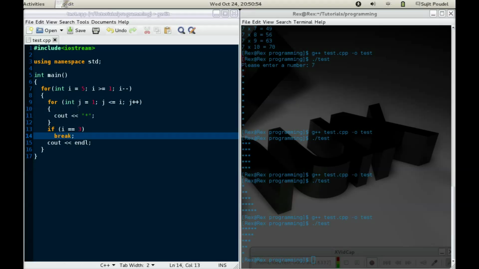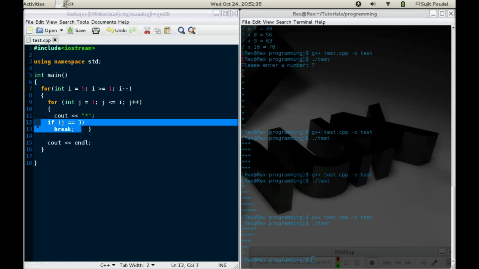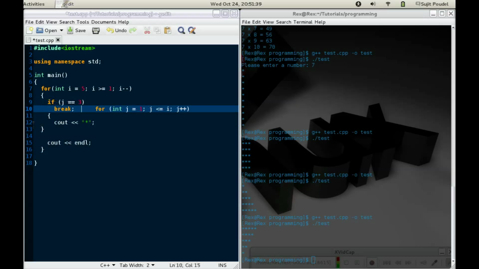So what this is going to do is, even if I said that I should be less than or equal to 5 to end out of the loop, because I have said when I becomes 3, whenever I reaches 3, it just is going to get out of the for loop and do whatever else is written here. All right, so it's just breaking out of the for loop. If I would have put this one in here, made it j, it doesn't matter what the condition is, if j reaches 3 at any point, it's just going to break out of the loop. All right, and that's a break statement.